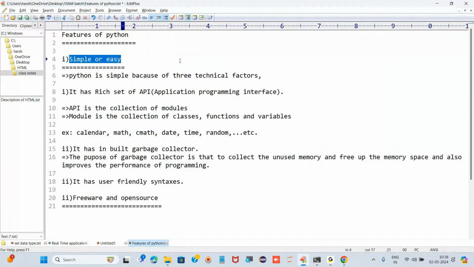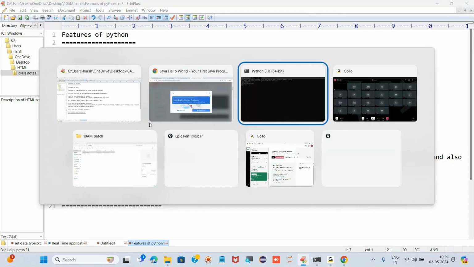One, it has a rich set of APIs. Also, if someone asks you that in Java also we have libraries, so why would I go for Python? Library is also there in Java. You go for Java.